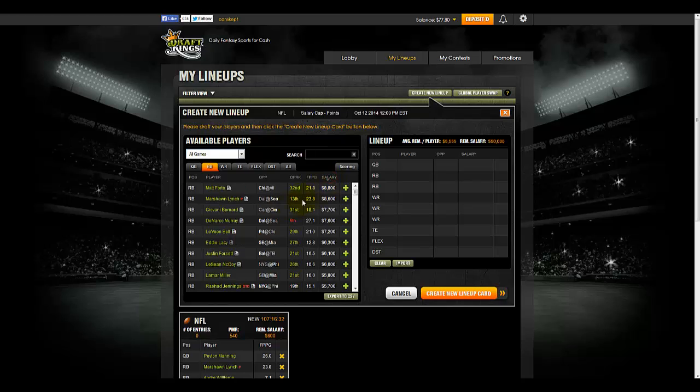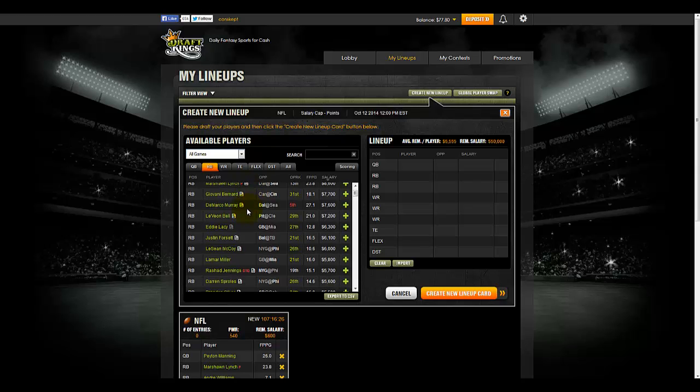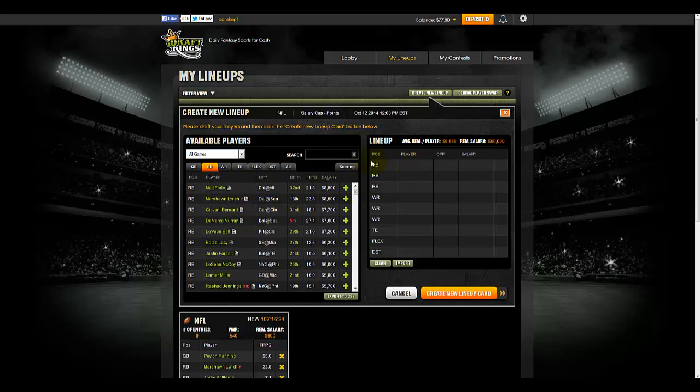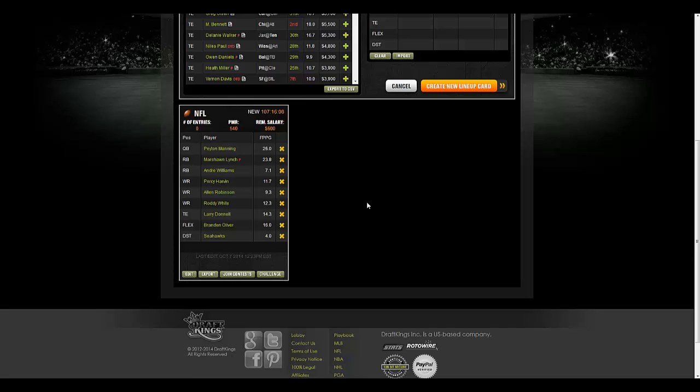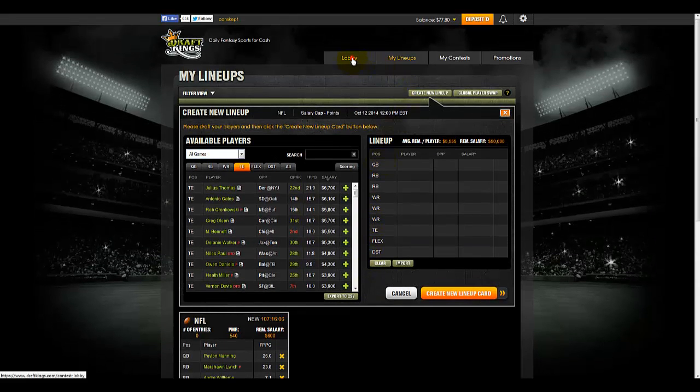The default is by salary, so you can see how much they cost, who's the highest price player going down, and then you can get all the information you want. And then there's tabs for all, defense, flex, tight ends, and a lot of this we covered in the first thing. So there again, this is a beginner's tutorial on creating a lineup.